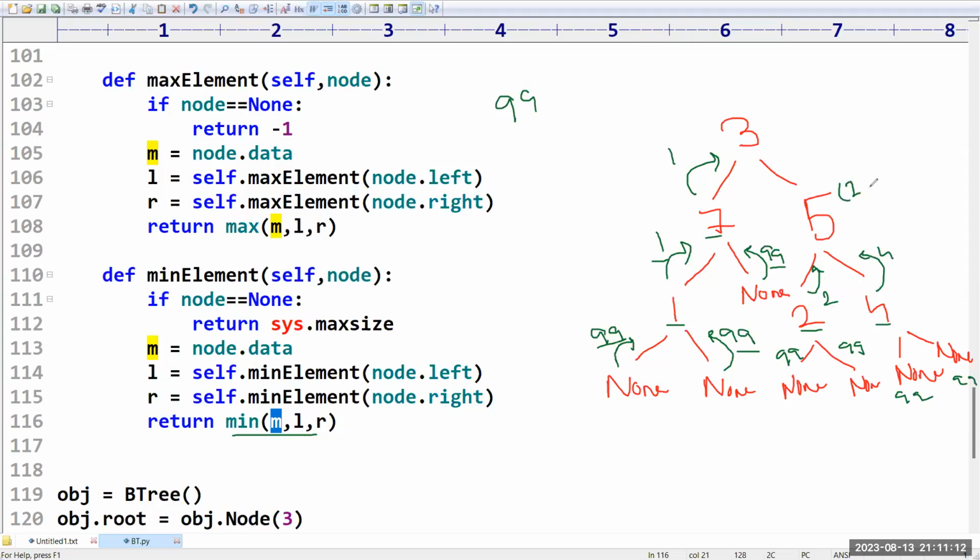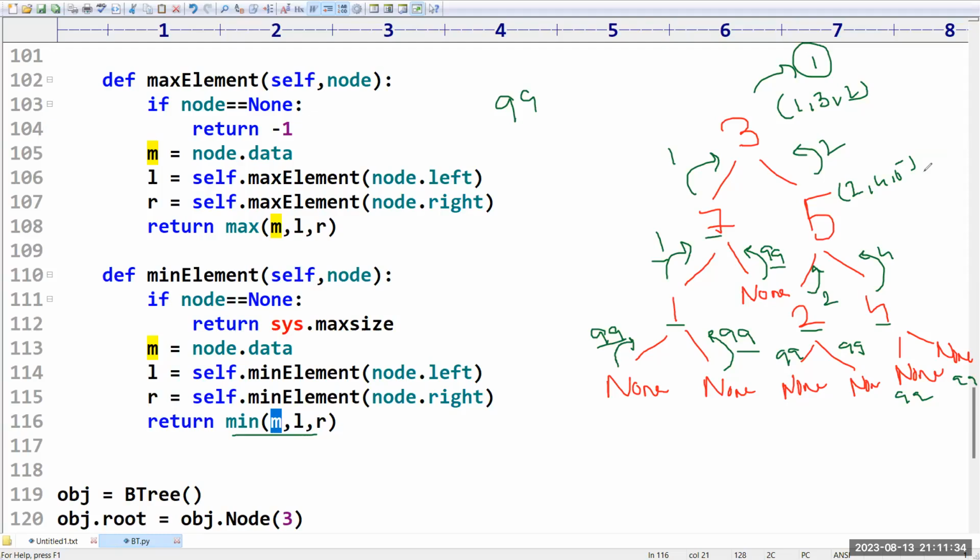So here 2, 4, 5: the minimum is 2. Here 1, 3, 2: the minimum is 1. Can I say the minimum element present in this tree is 1? Yes. Like that we can find it. When you are calculating the maximum element, the lowest value is -1, and from that we compare.